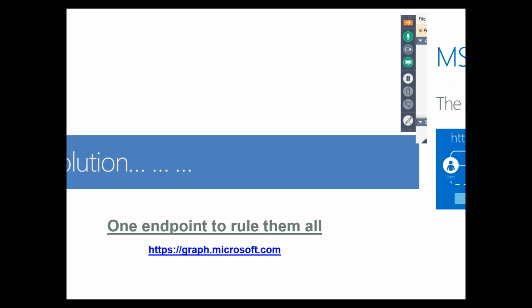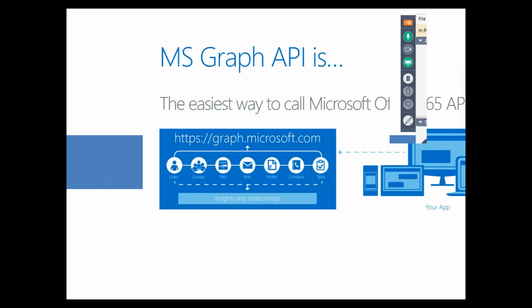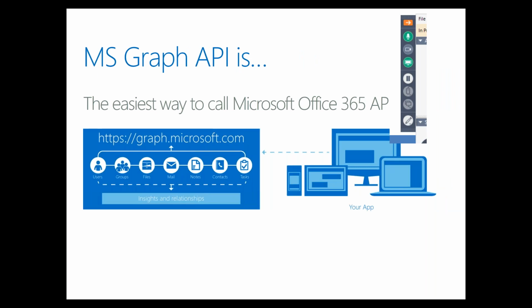This Graph API can be accessed using HTTPS graph.microsoft.com, and there are some formats I'll show you in the upcoming slides. It is the easiest way to connect to the Office 365 APIs because there is only one token management. There is no multiple token management, and there is logical navigation of entities. Once you access one resource, there is a logical navigation path you can traverse, and you can access the child resource or some other resources.